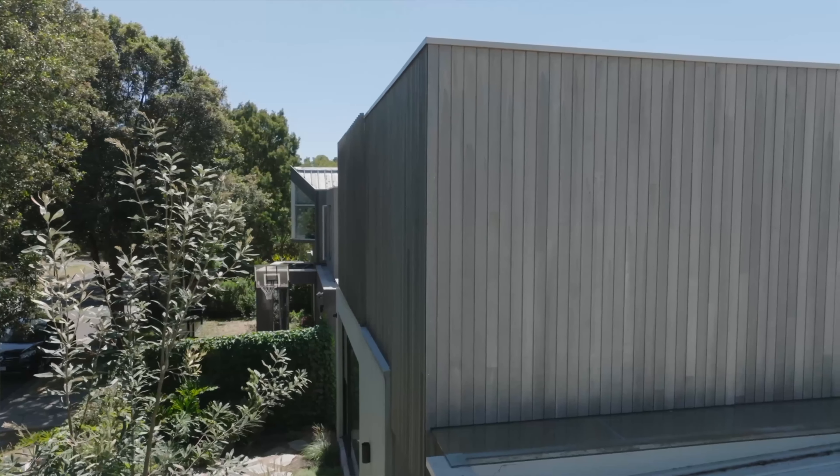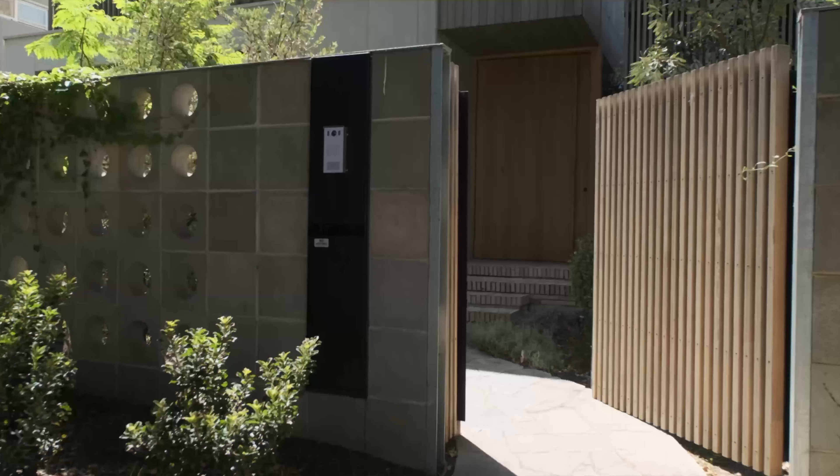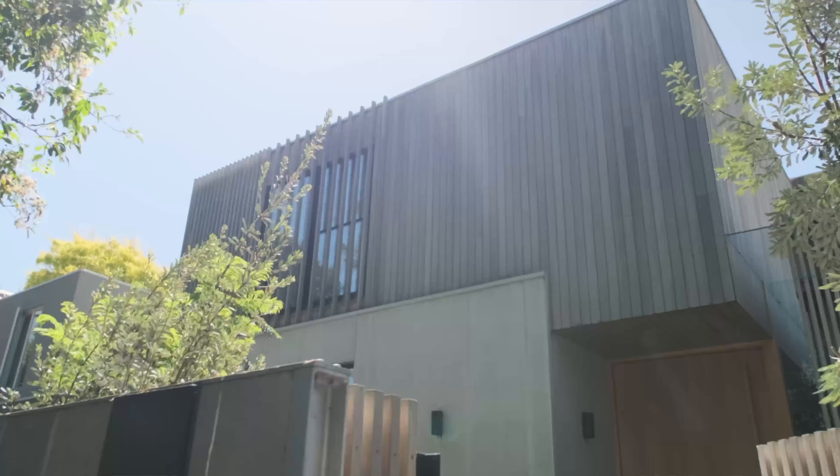We really wanted to show you this home here. It's a perfect example of incorporating sustainable timbers into a variety of applications for a really nice design flow throughout the whole house. I even noticed just walking up to the home the timber cladding on the fence, on the front facade, the beautiful front door. Are they all supplied by you? Yes, they're all supplied by Australian Sustainable Hardwoods, also known as ASH. We supply a variety of different applications, profiles and species of timber.